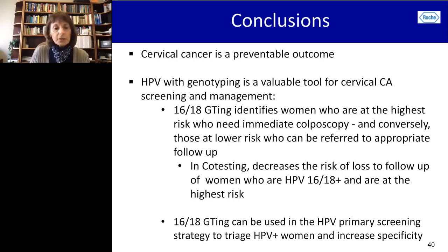The guidelines require a fair amount of data, and as we saw through the presentation, the prevalence of these other genotypes is fairly low. So it's very difficult to do studies that have adequate numbers of women infected with genotypes other than 16 and 18 with significant disease, so that we can show that their risk is high enough to warrant going to immediate colposcopy. So I think to summarize the response, time will tell whether other genotypes make it into the guidelines, but first we need an assay that's FDA approved to identify them, and then a fair amount of data to convince the people who make the guidelines that this warrants being in the guidelines. So this will take some time.